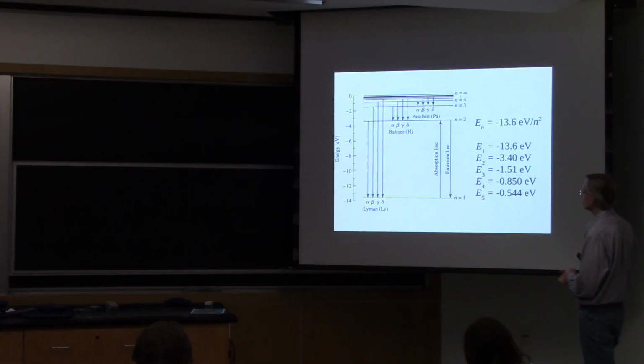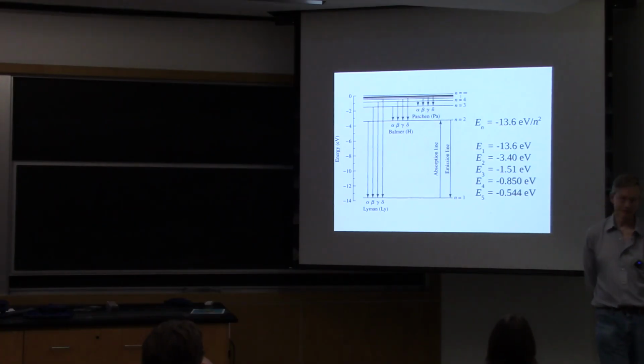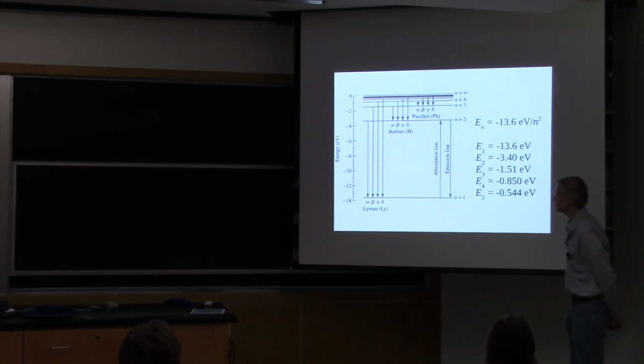So what is the energy of a photon absorbed or emitted in a Lyman alpha transition? How would I calculate that from the numbers here? What is the energy of the Lyman alpha transition? So if you absorb it, it needs to have enough energy to go from n equals 1 to n equals 2. How much energy is that? What energy does it start with? Minus 13.6. What energy does it end with? Minus 3.4. Is minus 3.4 more or less than minus 13.6?